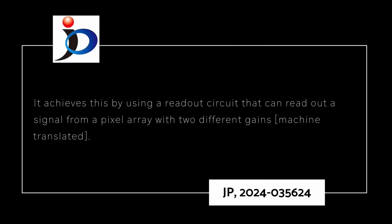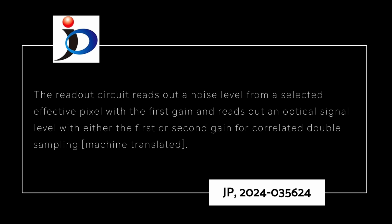It achieves this by using a readout circuit that can read out a signal from any pixel array with two different gains. The readout circuit reads the noise level from the selected affected pixel with the first gain and reads out the optical signal level with either the first or second gain for correlated double sampling.